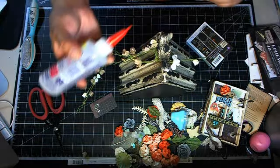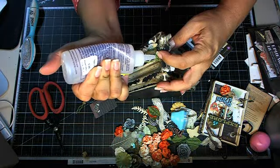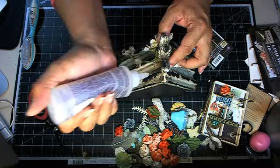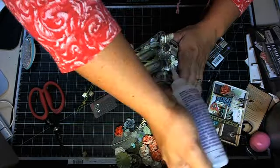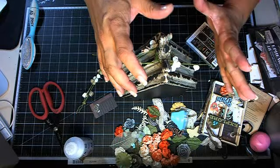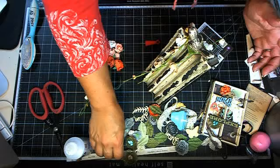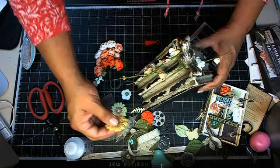So once you do that, I'm going to put a little bit of glue just to hold this one turn right here in place, right? So once I do start placing, I don't want this moving around all over God's country. I just want to have it held down just a little bit. So I'm going to add some of the beacon glue. There we go. And I'm going to start playing. This is where you get your flowers, your larger pieces first. Always build large and then do your filler, right?